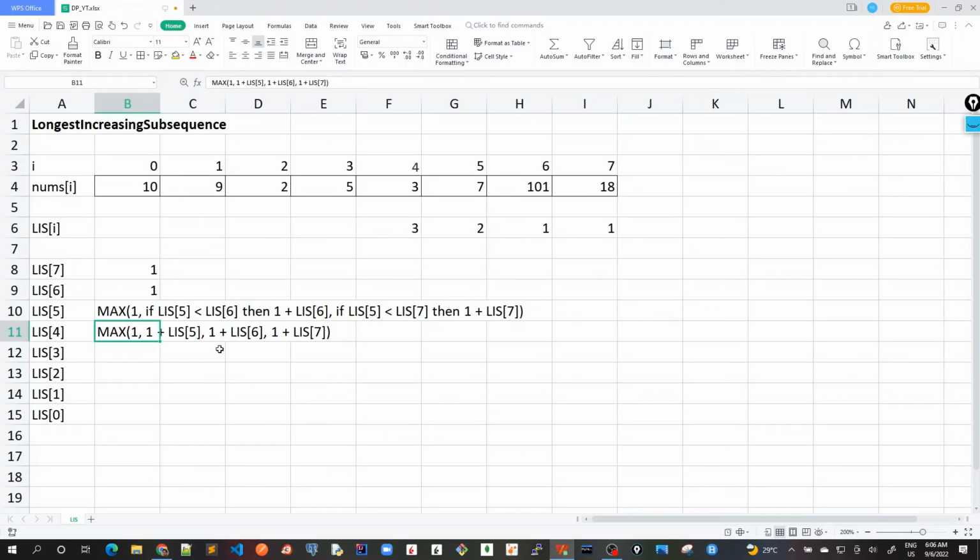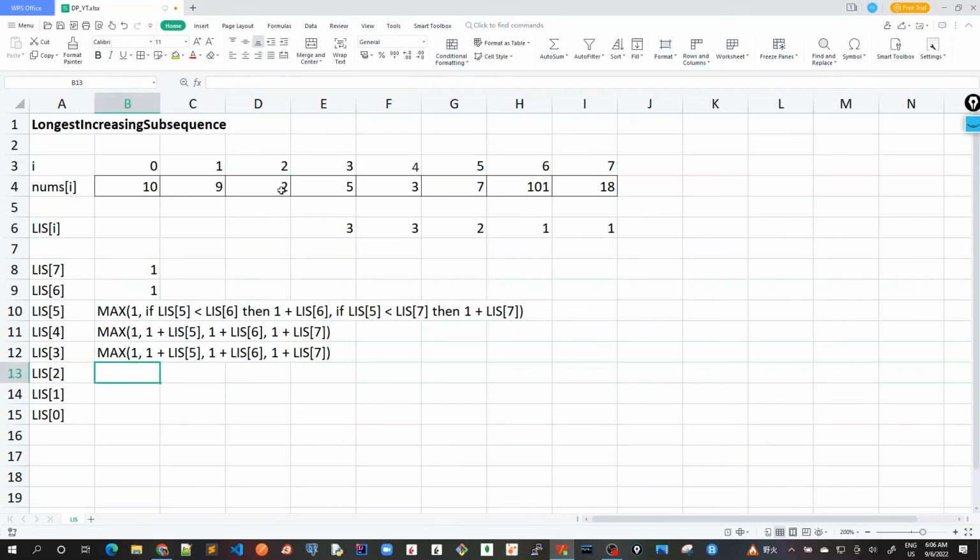So essentially it would be the same formula as here. Because once again, LIS of 3, that is 5, is greater than 3. So we can't include in an increasing subsequence, we can't use 5 and 3 both. We can only use 5, 7, 101, or 18. So here it would be again this formula. So it means that the value should be 3.